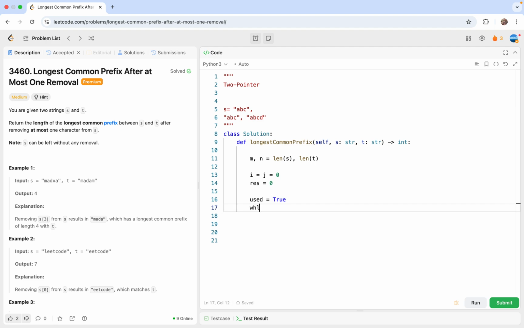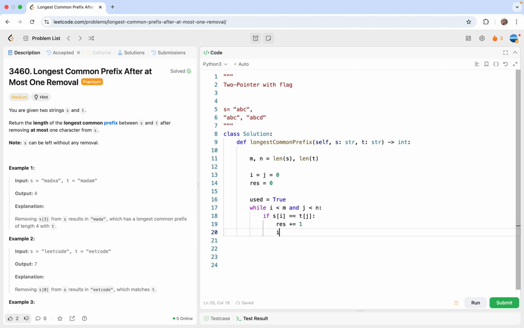Now let me use the two pointers with the flag. While i is less than m and j is less than n, first, if s[i] and t[j] are the same, meaning we are matching a pair of characters, we increment the result by 1 and shift i and j to the right by 1.